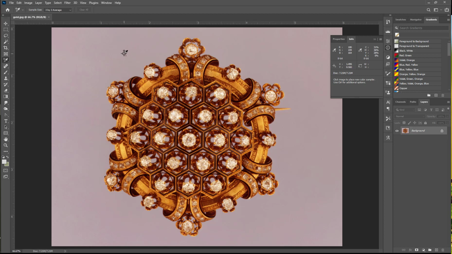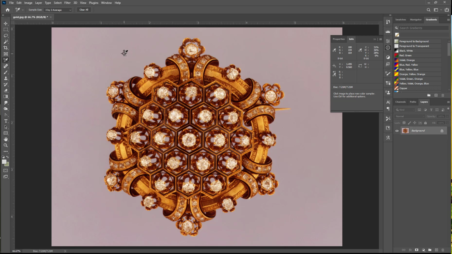Just get a nice section in the middle and take a look at what the colors are. Leave your mouse right there, and I have a red value of 180, a green value of 159, which is very low, and a blue value of 164. Now my blue value is in the middle, and so that's the target, and I want to adjust my other two curves to those values.